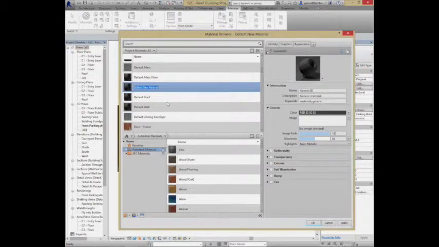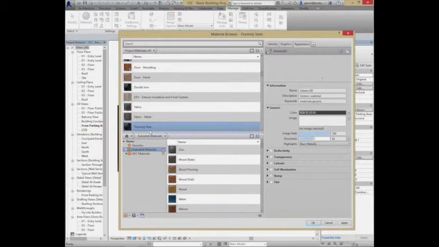I was working on a project recently. I needed to create some sort of flooring slate. Okay, some nice slate tile flooring, something like that. Turns out there's really not a great one in here. So I can take flooring slate. By default, it just has this generic appearance. Okay, not very interesting. I can go through and choose an image for it.